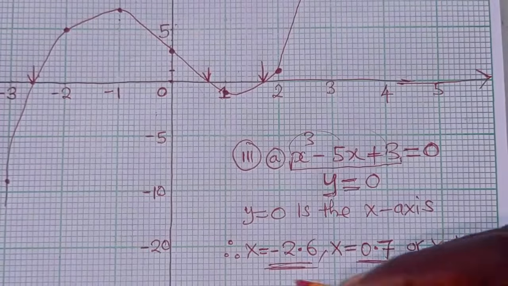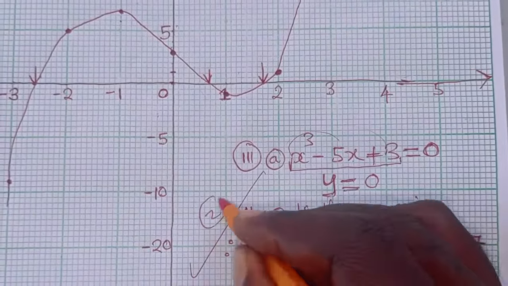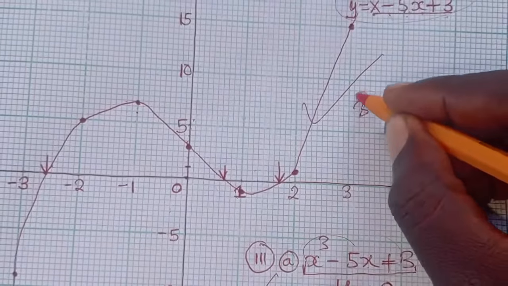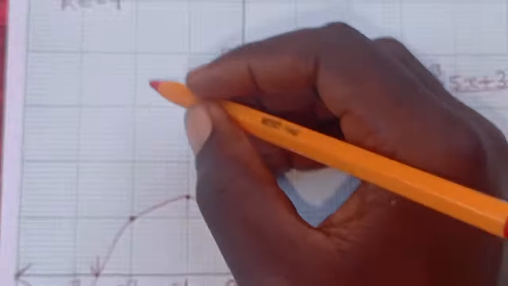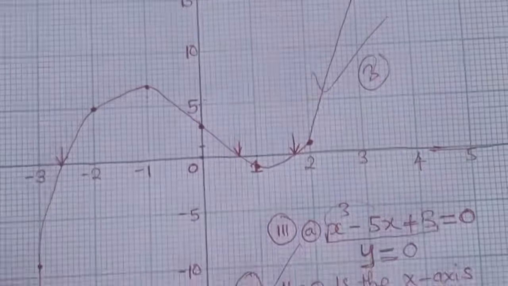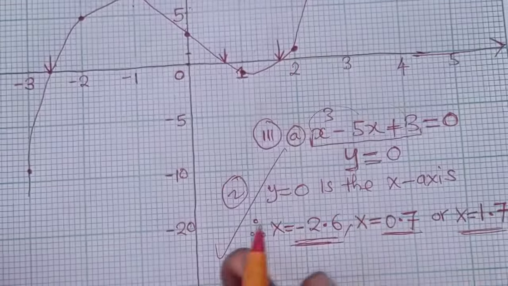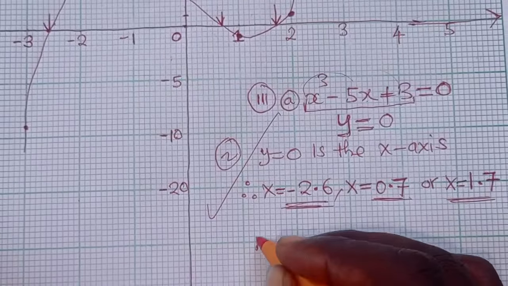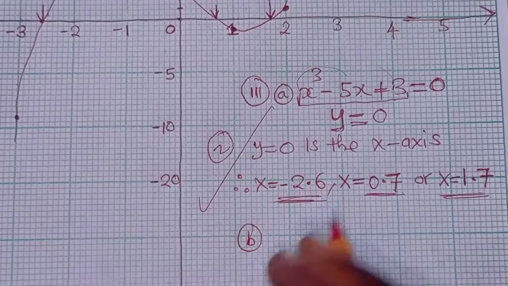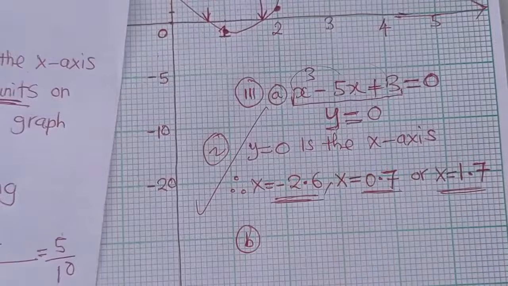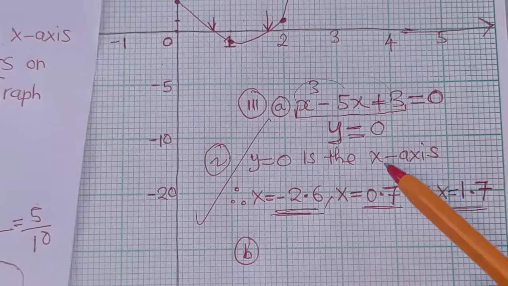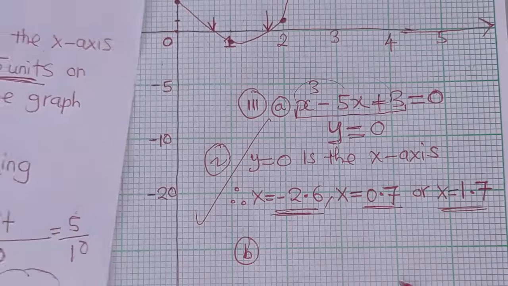Just like this. Here they give you 2 marks just to do this. 2 marks. That one, this curve, they are giving you 3 marks. That one, they are giving you 1 mark. So this, so far, 4 plus 2, that is 6. We were given another question where we are told to say the next one, this one. Here we are done. This is how you answer these questions. You are done just like this. So this is how you need to answer these particular questions, just like this.